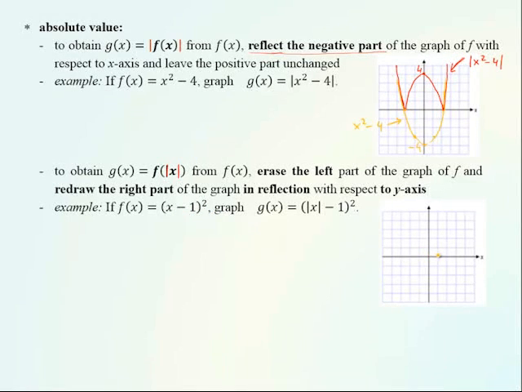X minus 1 means that the basic graph goes one step to the right, and it's 1 across 1 up, 2 across 4 up. So that's the basic parabola, moved to the right by 1. That's 1, and that's 1. And now if I want to analyze what this f of absolute value of x really means, if x is positive, then this really means the same as f of x. So for the positive part of the graph, I should keep exactly the same shape. There is no change here.